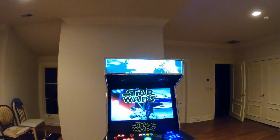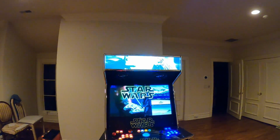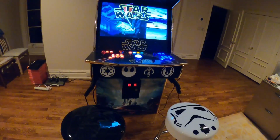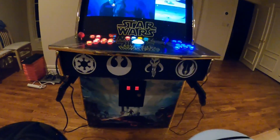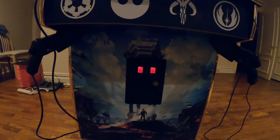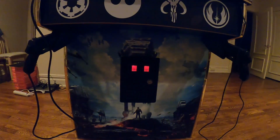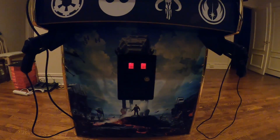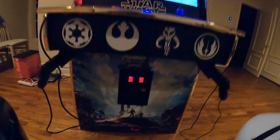The lighted bezel there, the marquee, really neat. I lit that up with LEDs back there. I put in an authentic coin door, and I did a little modification here myself. I lit up the coin buttons there. Those weren't lit up, so I actually added those LEDs on there to give it that look.